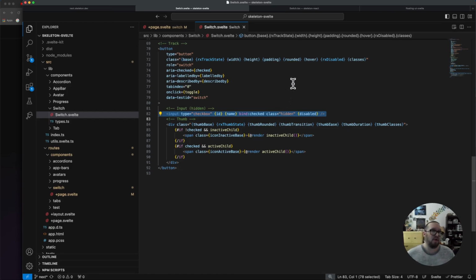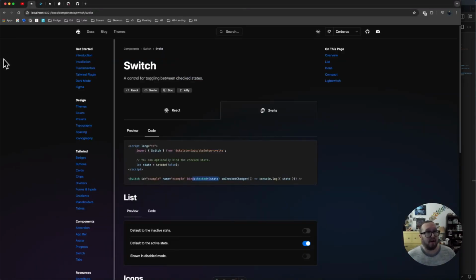So if you're using this switch inside of a reactive form, like inside of a Svelte form, it will just automatically work as you would expect an actual input to work. That's why you might see, oh, you're defining an ID, and oh, you're defining a name, very similar to an input, and that just ensures that all of that works. Additionally, we also have an event handler for knowing when the toggle happens or when something changes there, and it will, of course, return back the state.